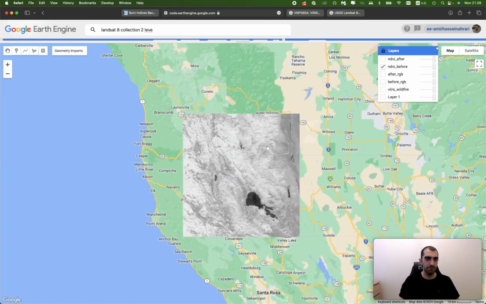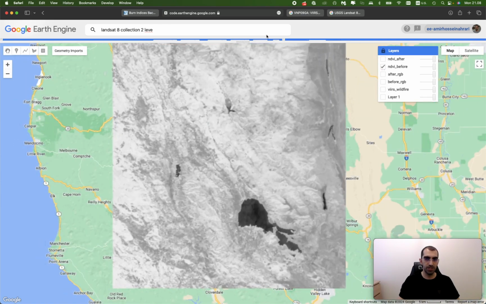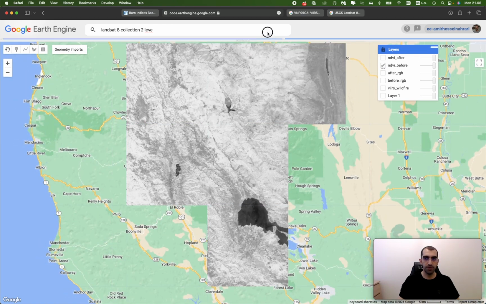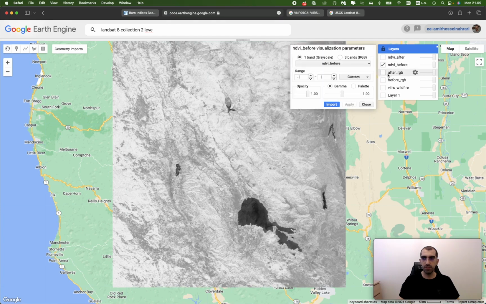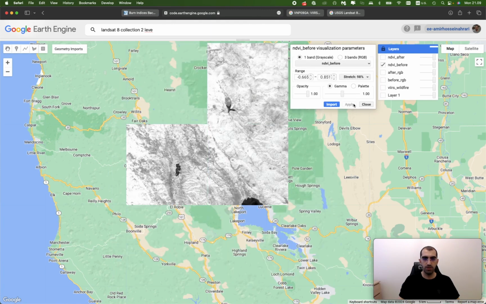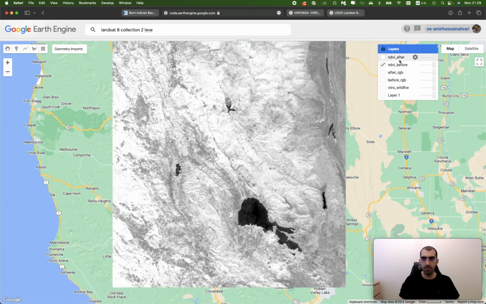This is the first NDVI value for 2016, 1 year before the wildfire events. Increase the contrast by 98% stretching technique to improve the contrast.